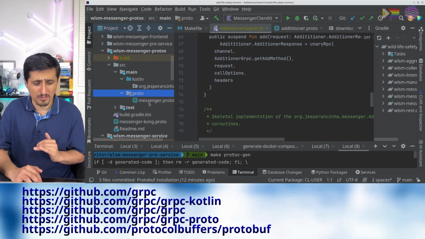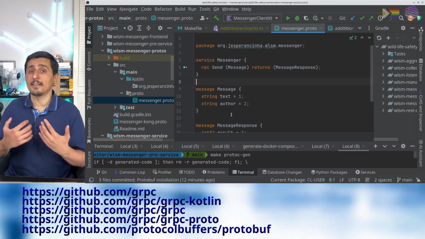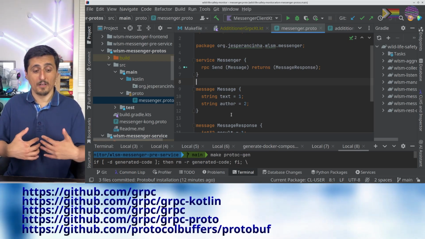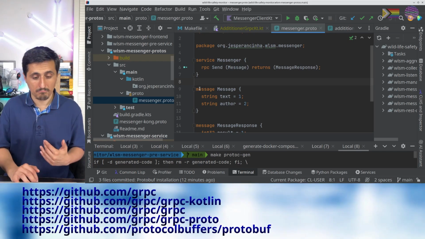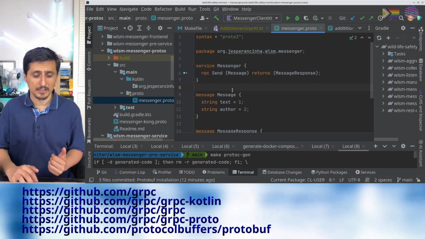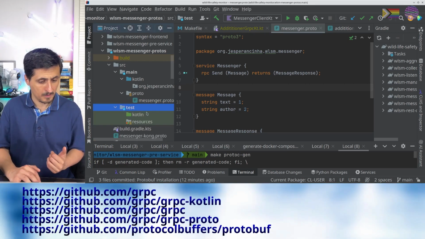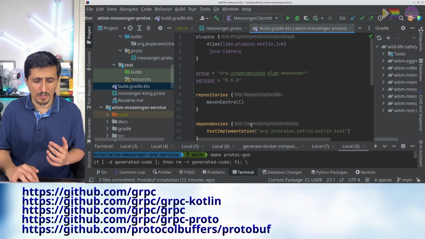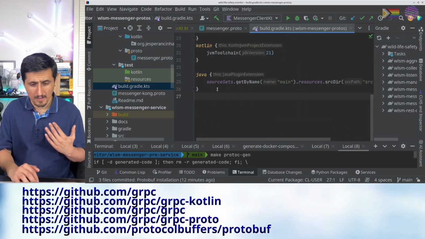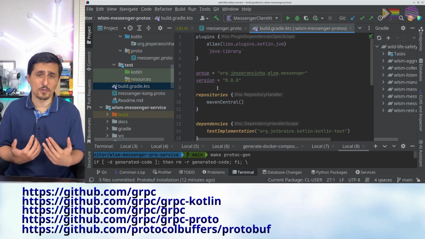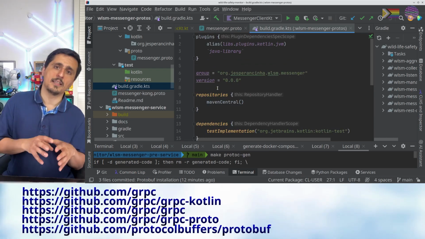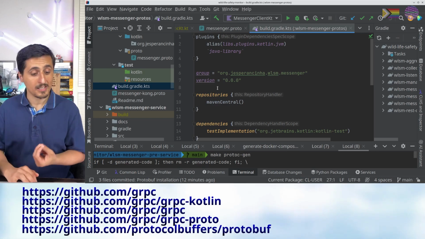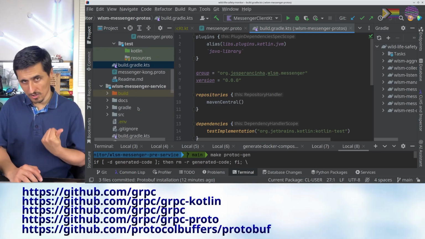So essentially it's just a module. It doesn't have anything else but a proto file. It might have more proto files if we are doing a more complex service or a more differentiated kind of service package. And we can find here the exact file that we saw in the slides. We can also find the build Gradle file, which essentially is pretty much an empty file with some very basic installation for Kotlin, which is also not necessary. As long as this is a Gradle bundle, then we know that we can import the proto file to our projects, and that's exactly what I'm doing in the Messenger service module.